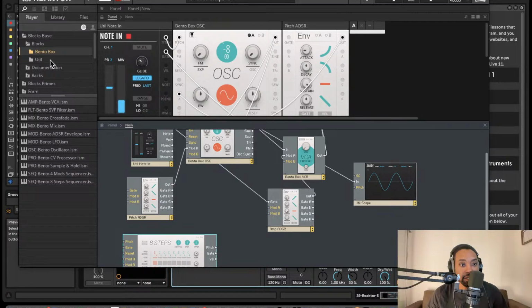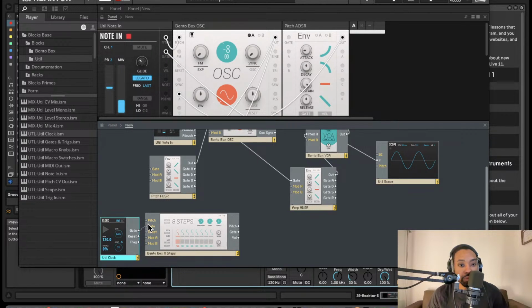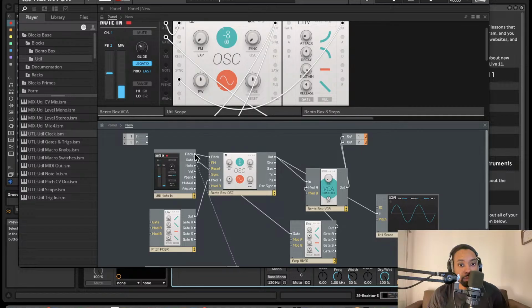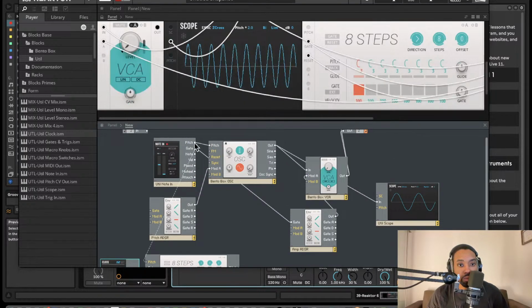So just to demonstrate it, I'm going to bring in my gate control. I'm going to bring in my reset. I'm going to patch it to my note in pitch. Or whoops, there we go, to my pitch control.